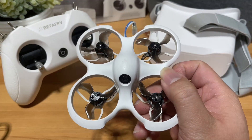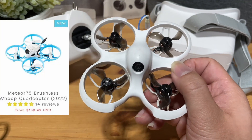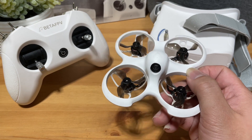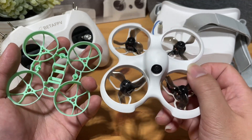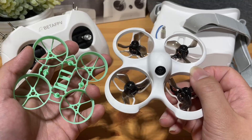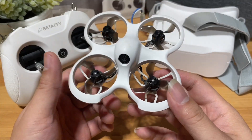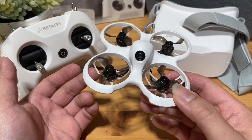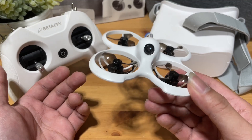Let's look at the cons. As everything has a good and bad side, the stronger the frame means heavier weight. Comparing it with the Beta FPV Meteor 75 frame — I can only show you a 65 frame, but the only difference is the 65 is smaller; they are similarly constructed. There is a significant difference in the material used: the Meteor 65 is much lighter but much easier to bend and softer compared to the Cetus Pro. So it mainly depends on your purpose — do you want it to be more agile, or do you want it to take more damage? As a beginner, I choose more damage! Lastly, as a personal complaint, the setup only comes with FRSky and I wish there were an ELRS option, as the whole FPV hobby seems to be moving toward the ELRS trend. With ELRS you get better penetration through obstacles and much better range — but since this is mostly used indoors, it's not too important.